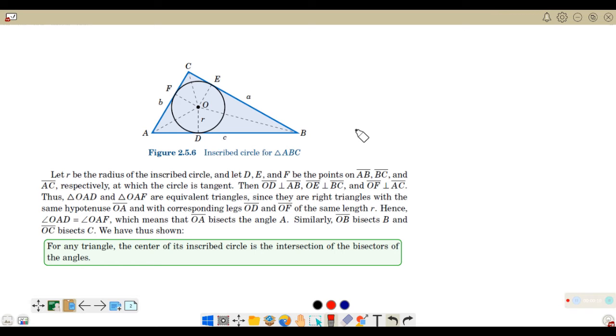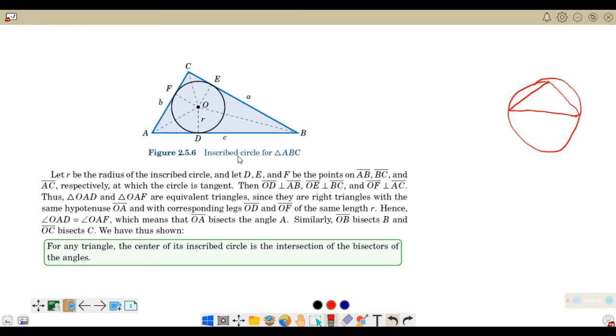So, in our last discussion, the figures we tackled were mostly triangles inside a circle. Suppose my circle is perfect, and it has a triangle inside. So, these are circumscribed circles. This time, it's the other way around. We have the inscribed circle, so the circle is inside the triangle.